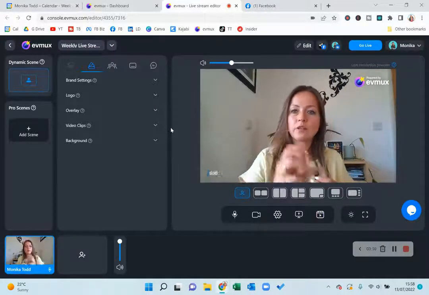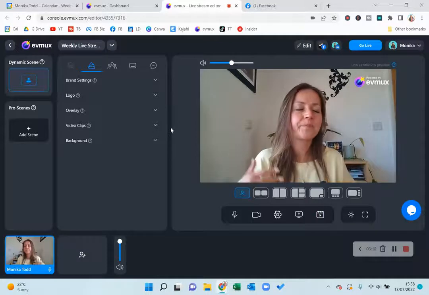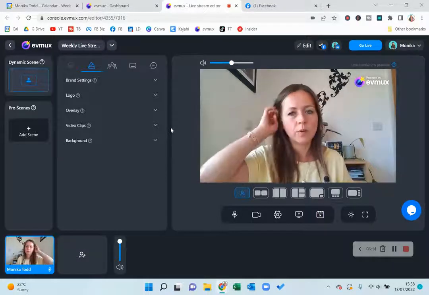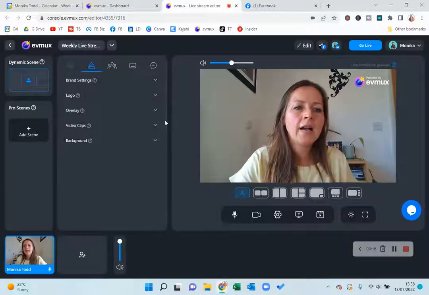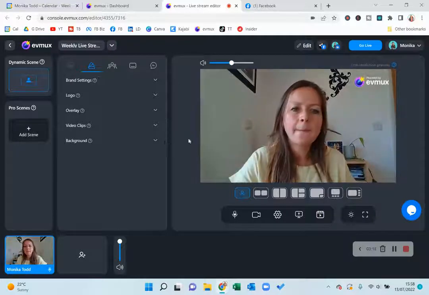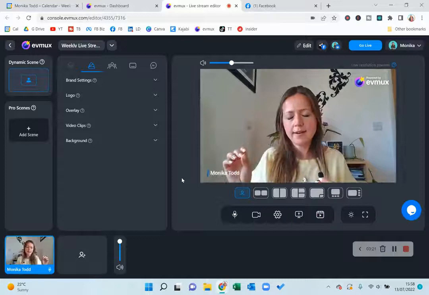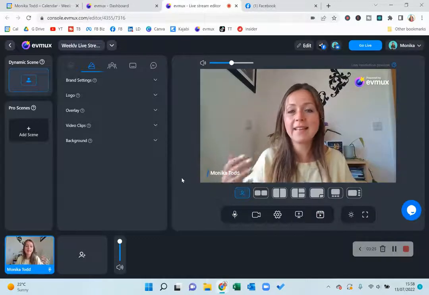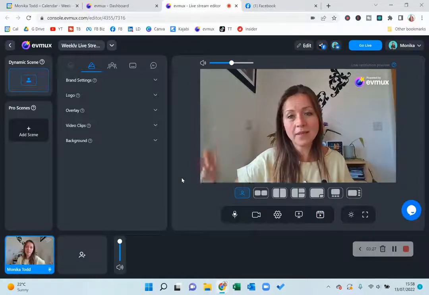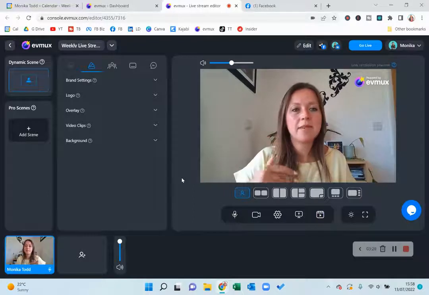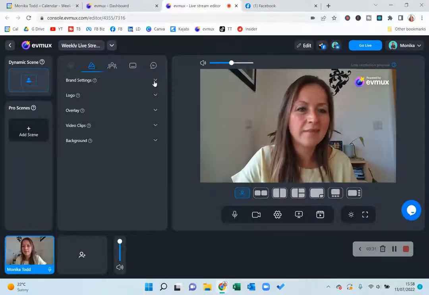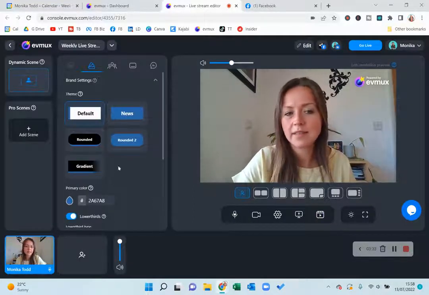For example, if I want to get rid of the Evmux logo and put my own logo, then I need to go a tier higher, to a paid tier. But I can change, you see my name pops out here, I can change the colors of it, the layout, and how the comments are going to pop up here as well. So you can play around with different ways.